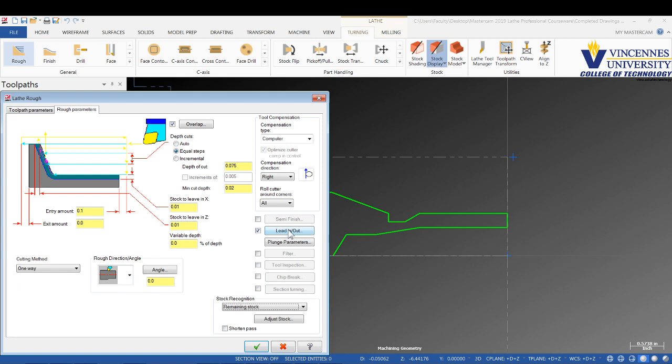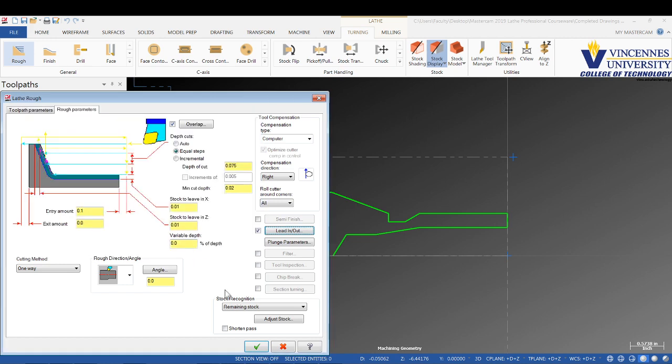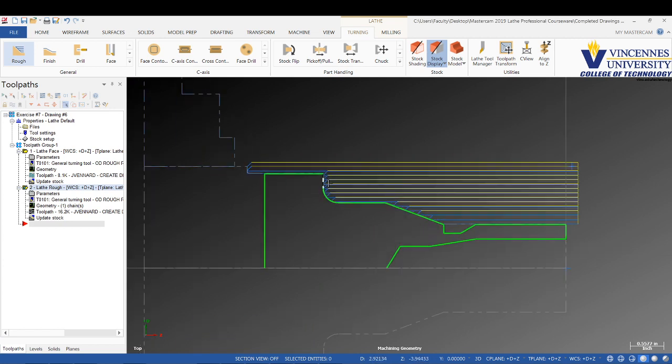And then the lead in, lead out, I'm going to turn that on. Coming in straight, and then the lead out, I just want to extend it past the end of the part 300 thousandths. Okay. And we'll check mark here, and we'll check mark down here, and we should see our roughing toolpath generated now. So there is our roughing.